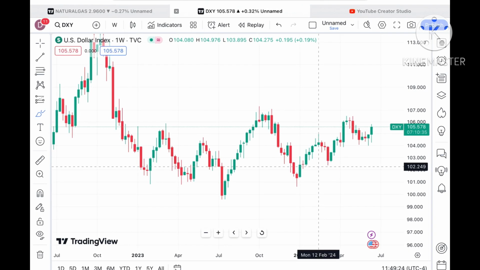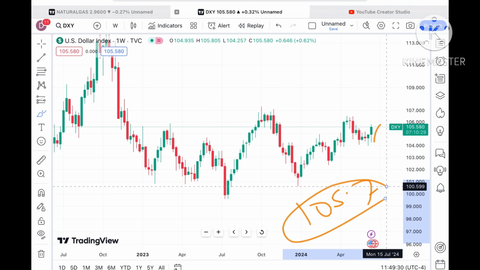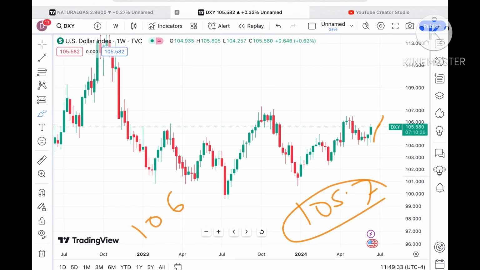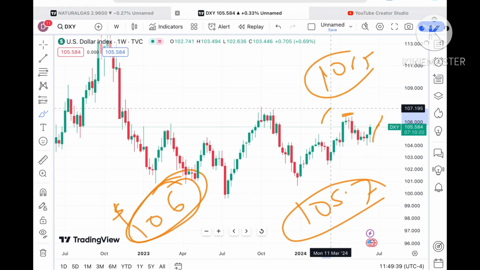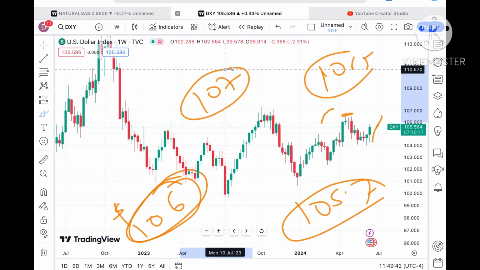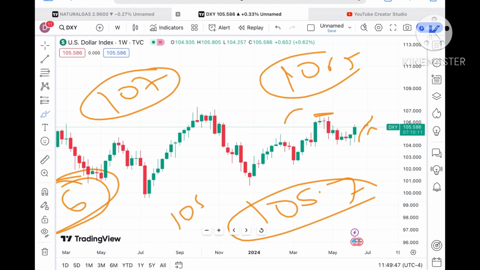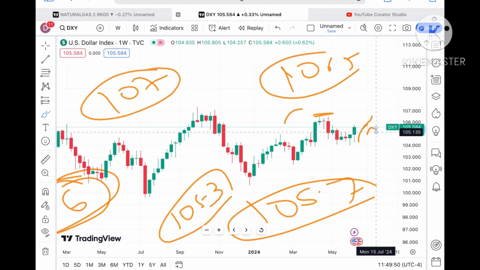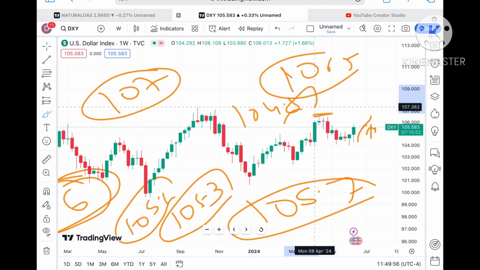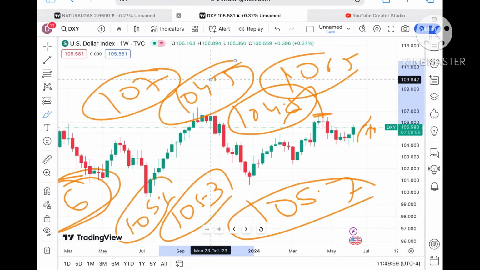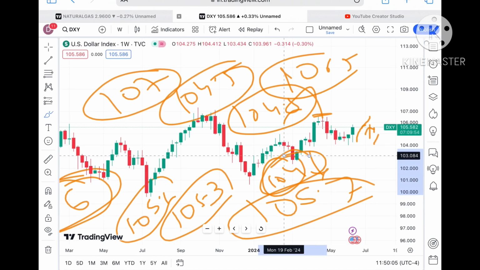Suppose the price sustains this level. But for the dollar index, if it goes below a level of 105.7, or if it starts going down, there is a probability of going further low. But if it sustains above a level of 105.7 and then to a level of 106, we can see the dollar index will go upside. But if it starts going below a level of 104.5 and then 104, there is a probability of the dollar index moving further low. So these are the two resistances and two supports which you have to understand looking at this chart, because as of now we have seen they are mostly reversible. When the dollar index starts going upside, the natural gas price comes down, and vice versa.